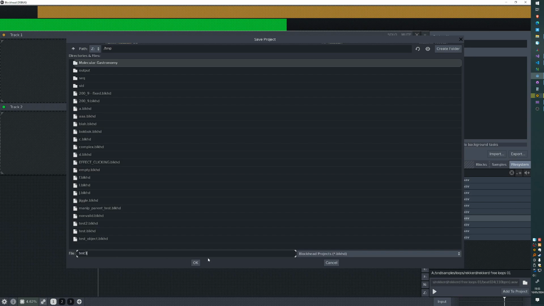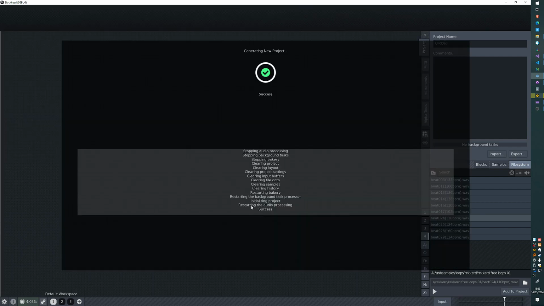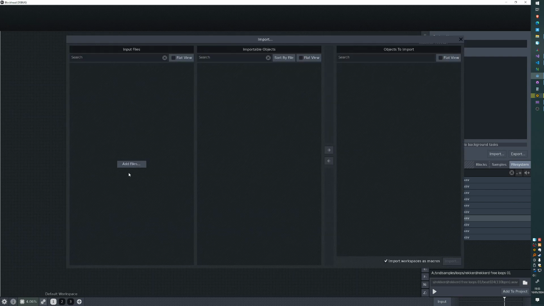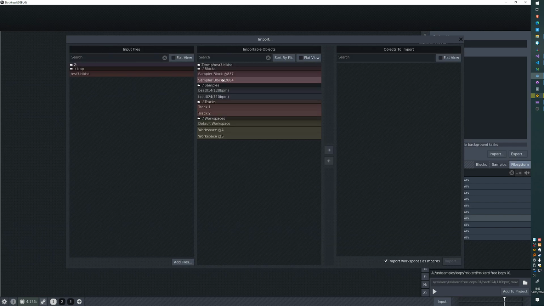Call it test 3. Create a new project, import test 3. So we have 2 sample blocks with 2 samples. Let's just drag these in. Import.